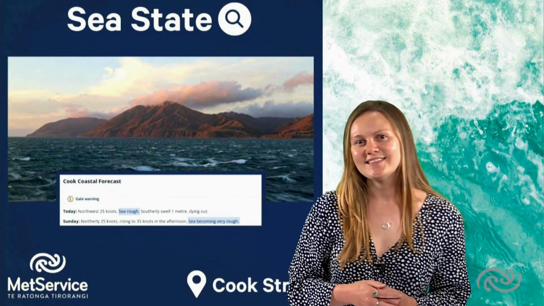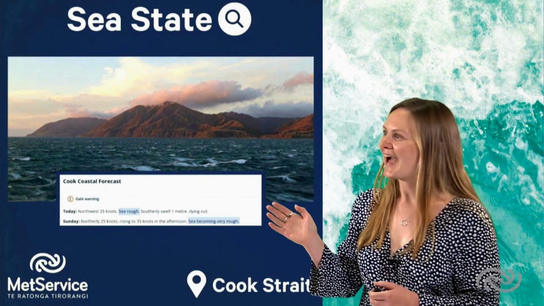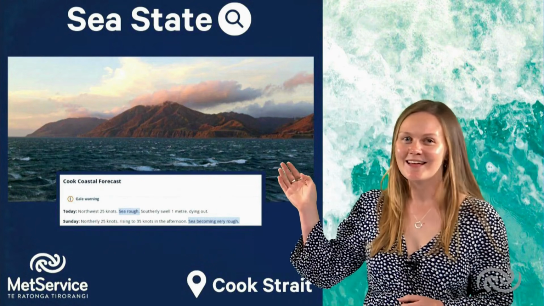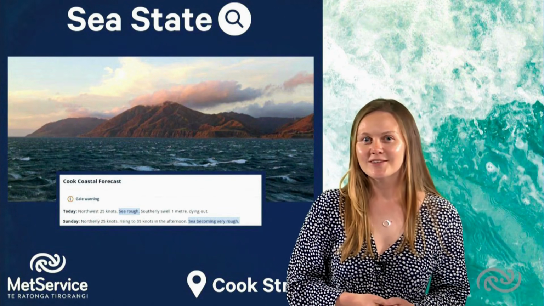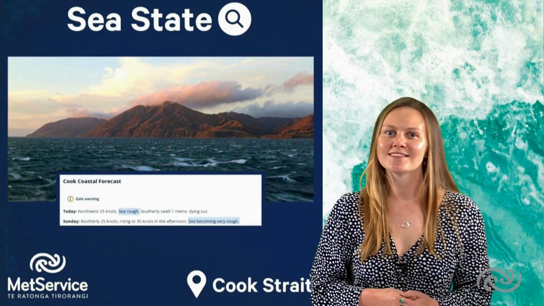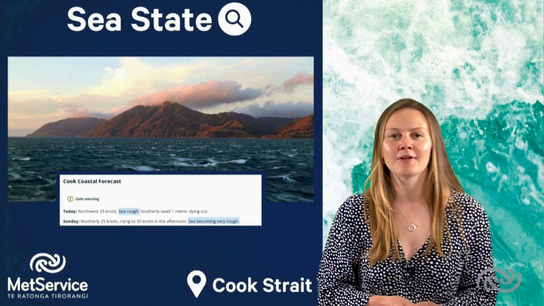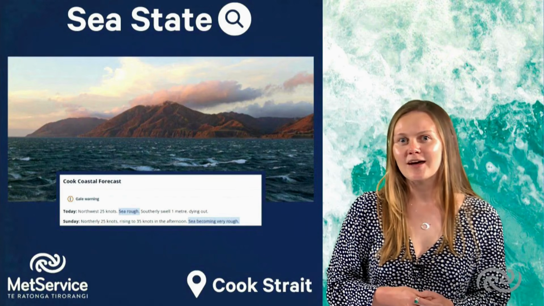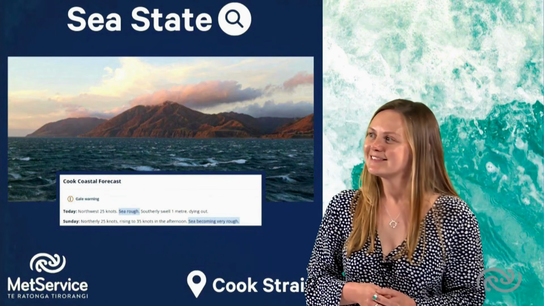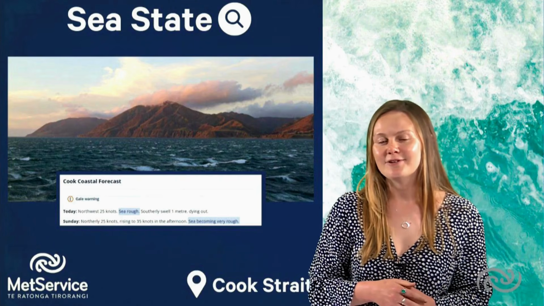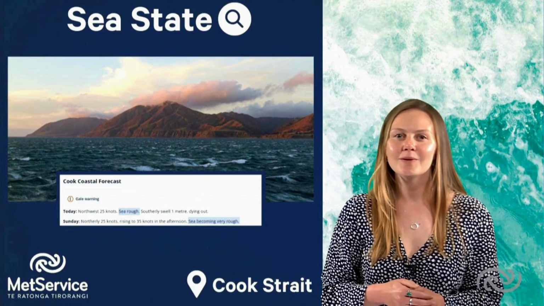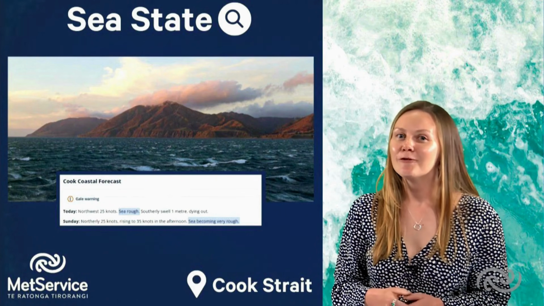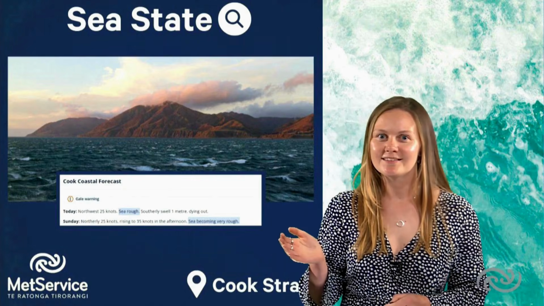So how do we do sea states in our forecast? Here we have one of our coastal forecasts for the Cook Strait. And we've got a nice image here leaving Wellington Harbour. So here we've got 25 knots as our wind speed in the forecast. So we have got a sea state rough. That would mean waves of 2.5 to 4 meters. The next day we've got the winds increasing to 35 knots. It's becoming a gale, and we've got the sea becoming very rough. So we could expect 4 to 6 meters. And remember, this is just generated by the wind.